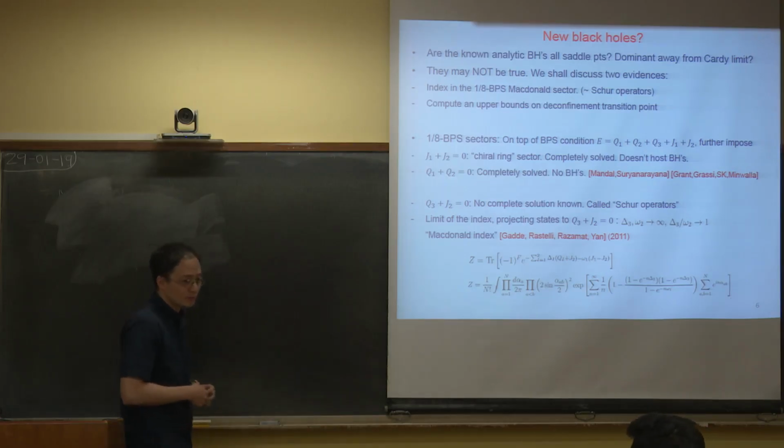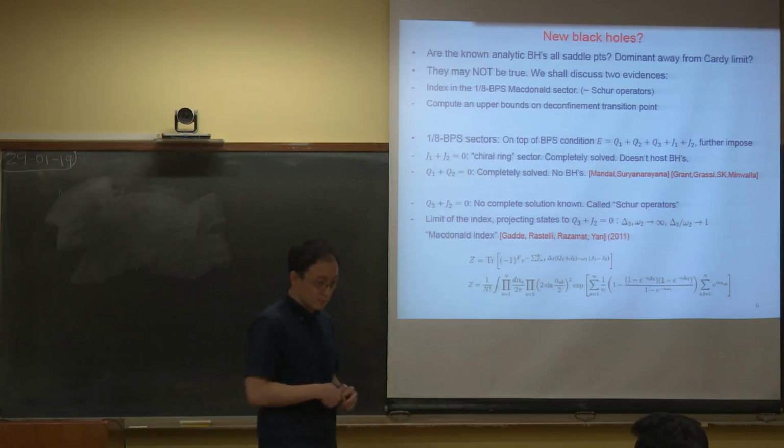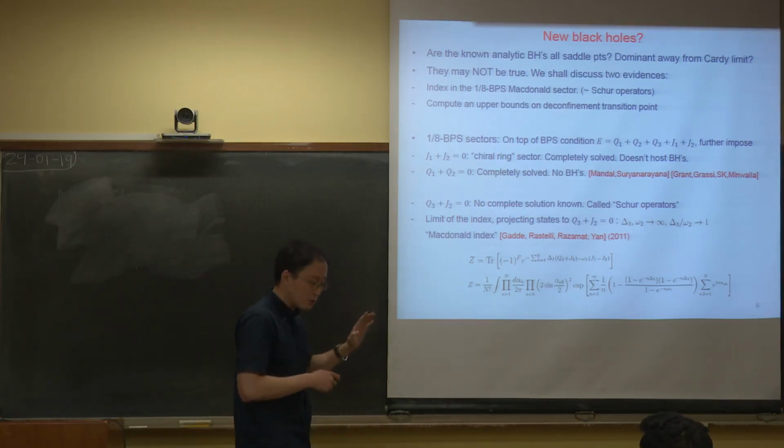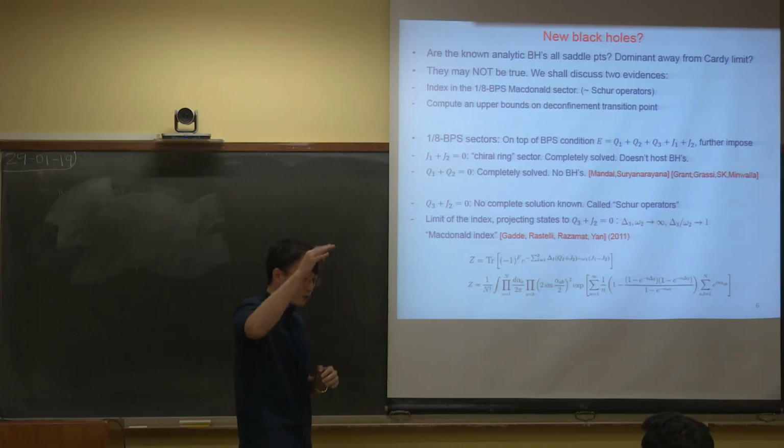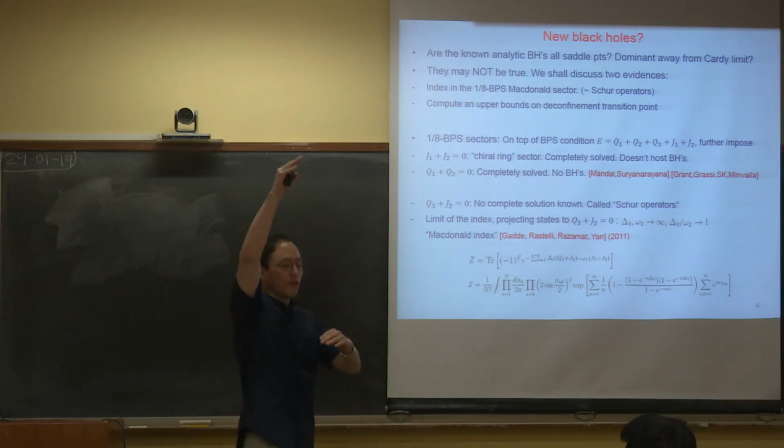Because on the gravity side, we expect a Hawking-Page transition in the large N limit. Yes. So the Cardy formula that I have been using, or I'm going to use, is in the large charge regime, in the large N limit. So you're way beyond the Hawking-Page transition temperature, deep inside the deconfining regime.